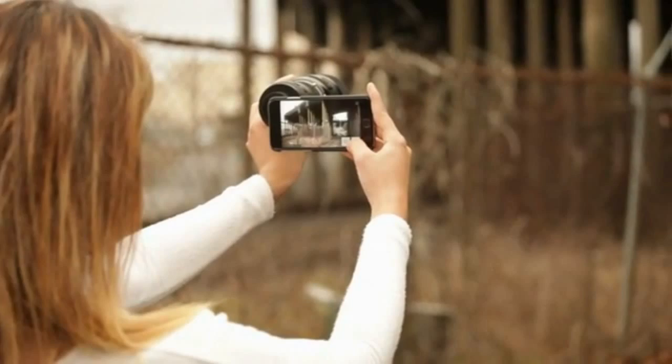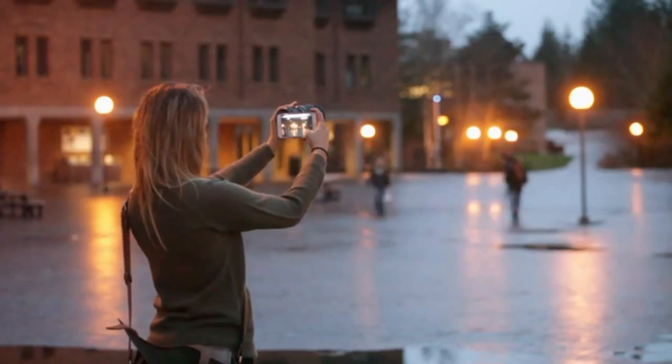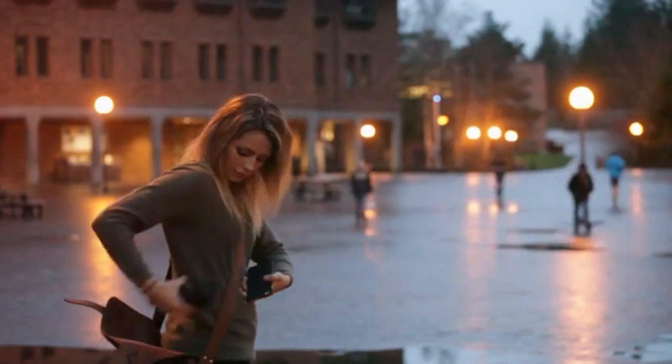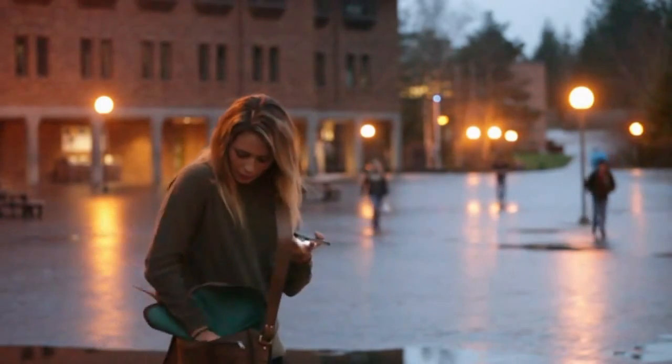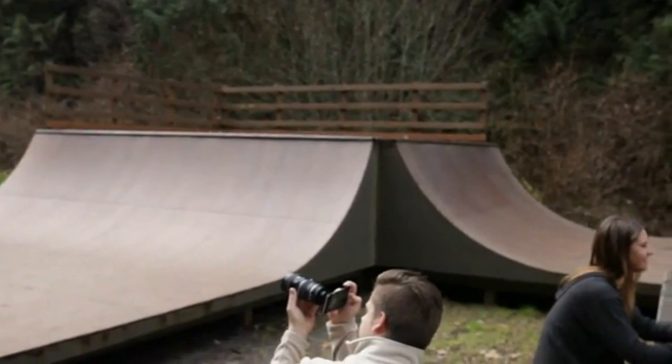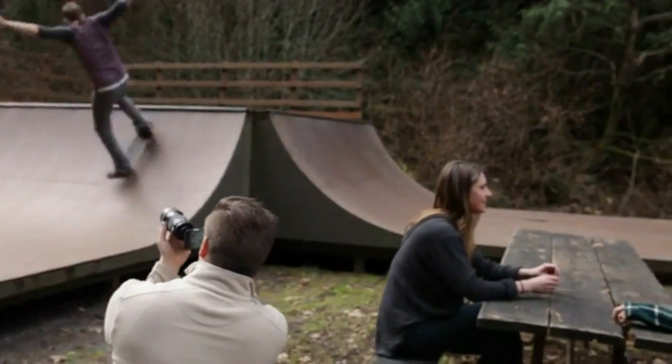More photos are taken with iPhones every day than any other camera. Smartphone photography is forever changing the way we document our lives and express ourselves. Turnikit provides an innovative way to mount DSLR lenses to your iPhone 6, giving you new tools to your smartphone skill set.